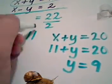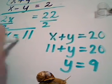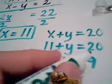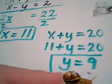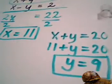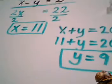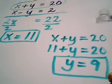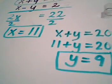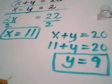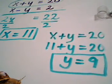So here we go. One number is 11, and the other number is 9. And if you wanted to do a quick check that these answers seem feasible, the sum is 20. Well, of course it is. 11 plus 9 is 20, and the difference is 2. 11 minus 9 is 2.